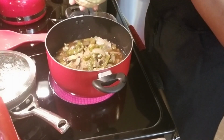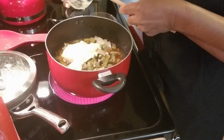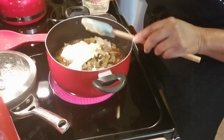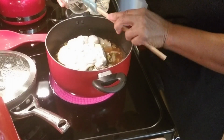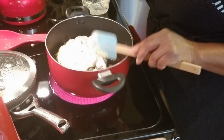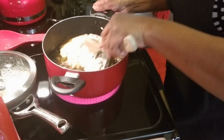So I'm gonna put half a cup of this cream of chicken soup in here, and then I'm gonna season it. It says to season it, so I'm gonna season it with some of the seasoning that I put on my chicken. Just a little of it, just to give it a little flavor. Okay, let me give this a stir.